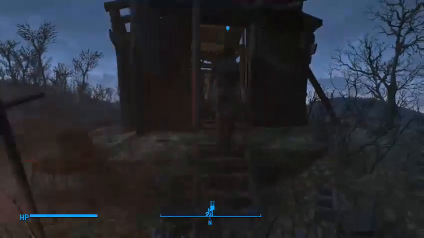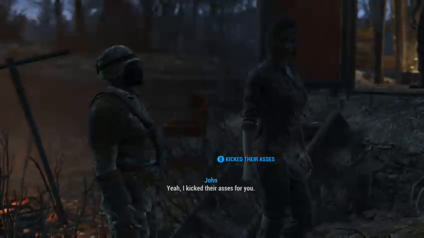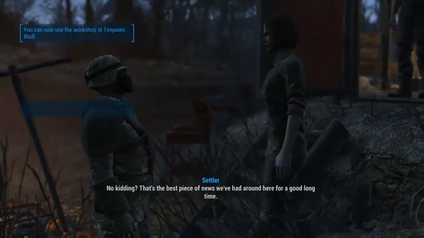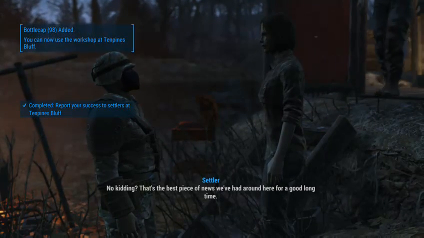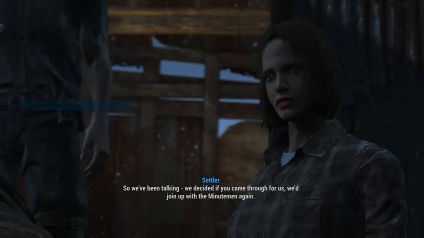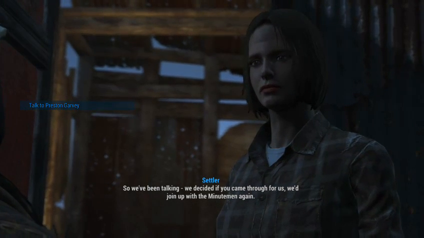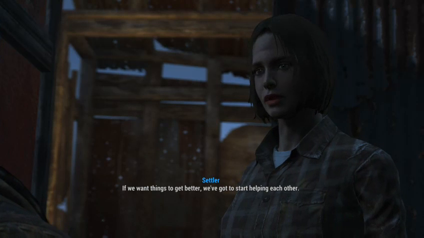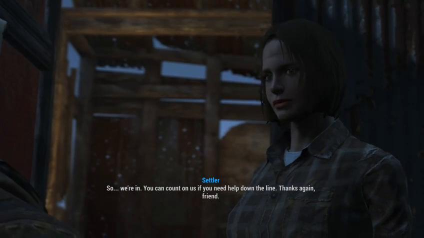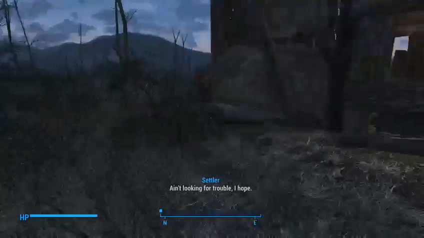Okay, here we go. Hi. Find those raiders? Yeah, I kicked their asses for you. No kidding. That's the best piece of news we've had around here for a good long time. So we've been talking. We decided if you came through for us, we'd join up with the Minutemen again. If we want things to get better, we've got to... So, we're in. You can count on us if you need help down the... So that opens this one up to a settlement for you.